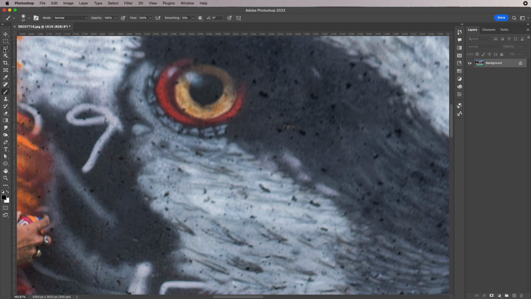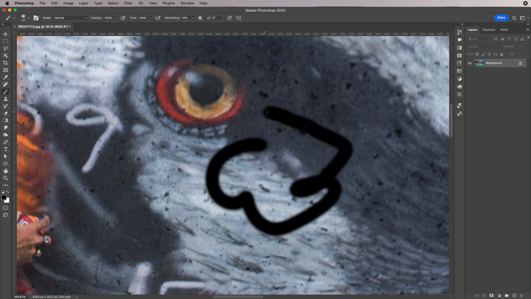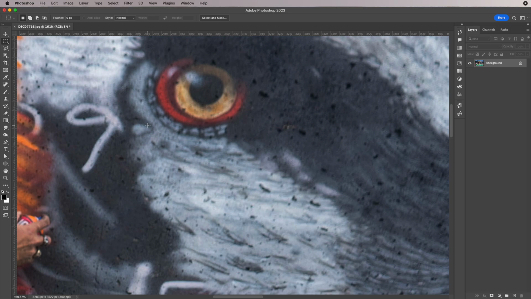Undo, Command Z. If I'm on the marquee tool and I click and hold on the B key and I don't let up on it, it goes to my brush tool, and as soon as I let go of my B key, it jumps back to the marquee tool. Command Z, undo that again. So sticky keys. Click and hold on a quick hotkey, temporarily to that tool. Click once and let go, it permanently jumps to that tool.